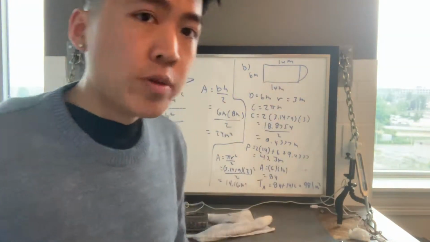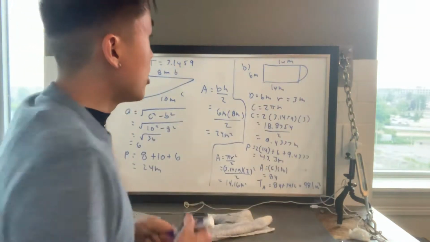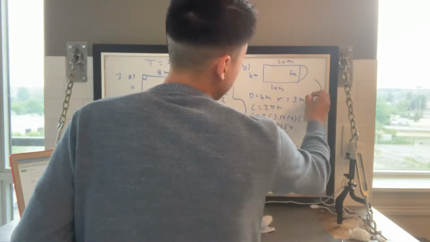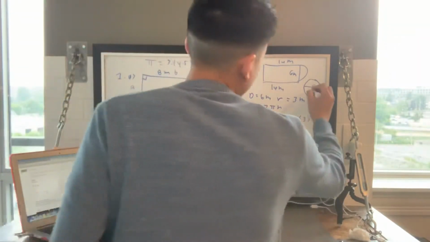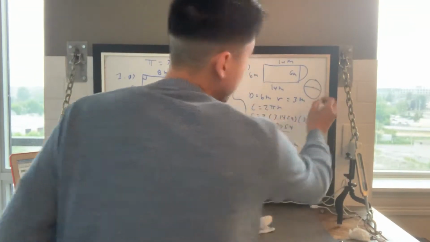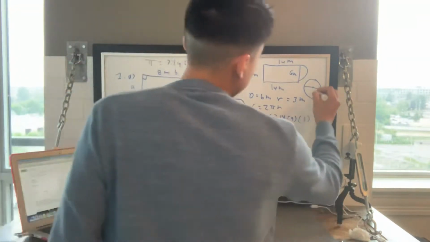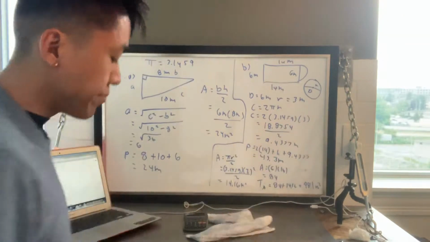Now over here, we have a rectangle, and then we have half a circle on top. Now we know that this part of the circle is also known as the diameter, because this is usually what a circle looks like, and the diameter is straight across. Half of that diameter, from the center of the circle to the outskirts, is called the radius. So this is the radius, and that whole line is called the diameter.